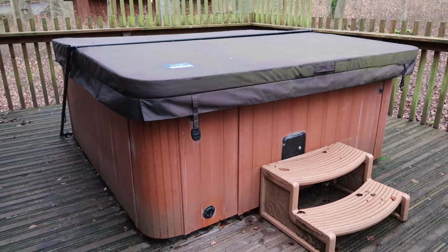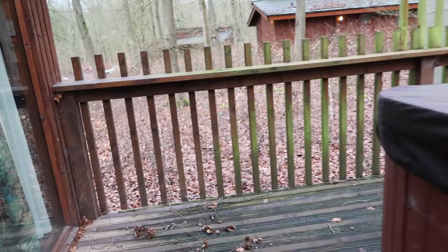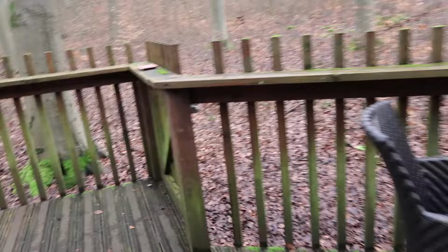The decking area is fully secure. I will show you there are no gaps. Unless you had a very, very tiny dog, you can just let your dogs out. They can go out and have a little sniff around. It's completely safe. The staff don't come in the cabin at all unless you have an issue with anything, which we never do. But there is a gate outside and that's how they access the hot tub, which they do come and check every single day, top up the chemicals and things.